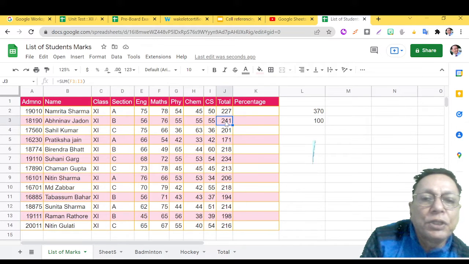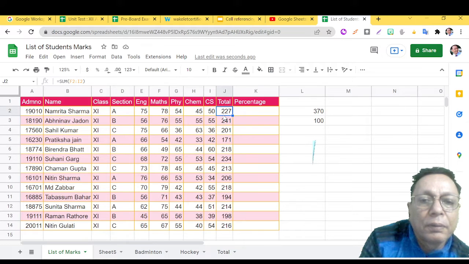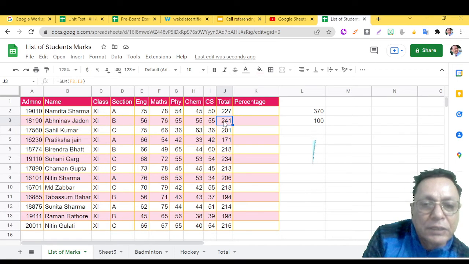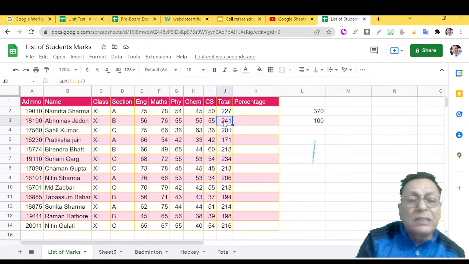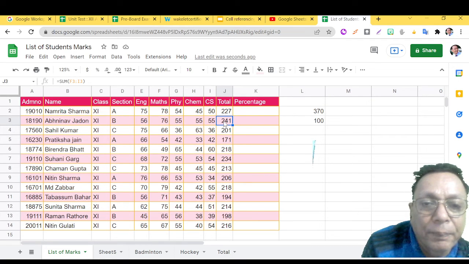Like it was initially F2 to I2, but here it will become F3 to I3, meaning rows and columns are changed respectively. This is called the relative reference cell formula.